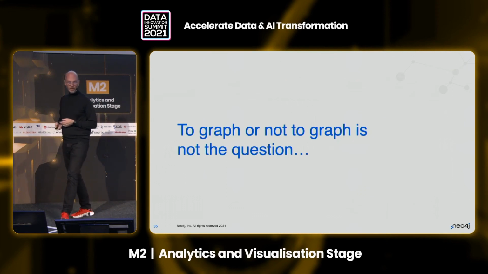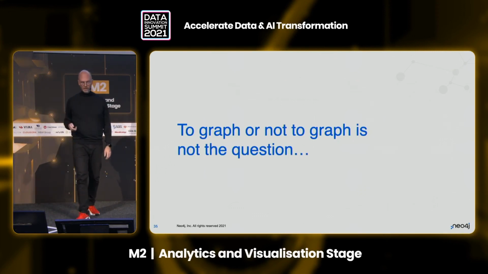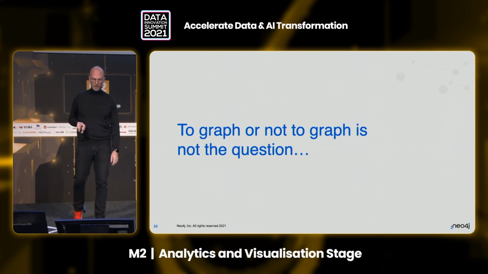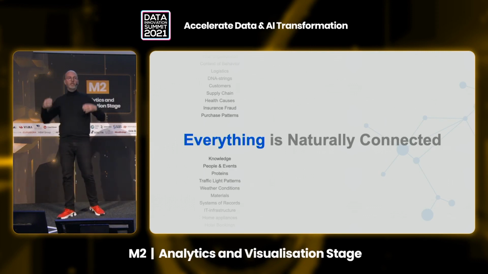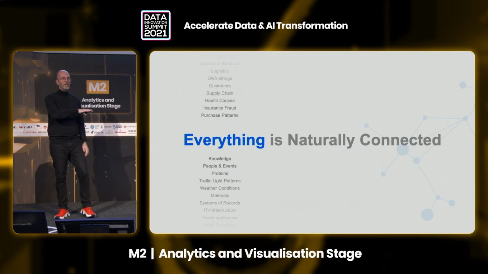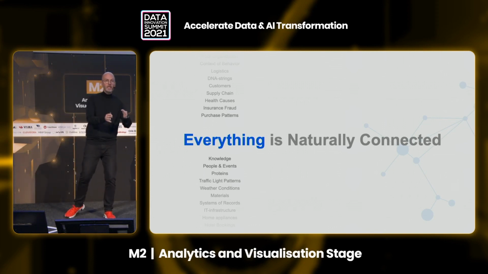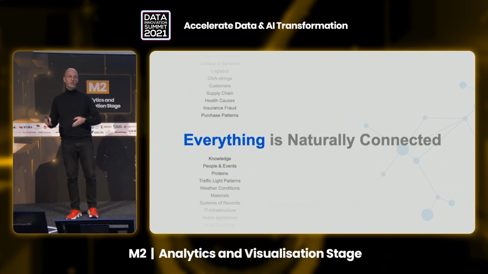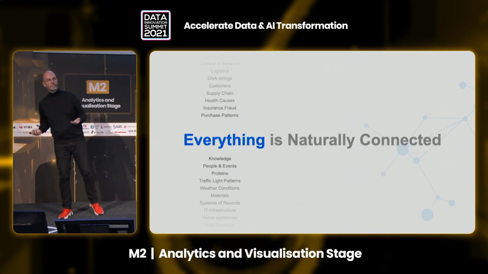So basically what I would argue is, to graph or not to graph is not the question, because we live in a world where the clicker doesn't work, and I get very annoyed. But however, it's all connected back to myself, right? So everything is naturally connected in the world. It's a very rare occasion to see tables in nature. You can see it flying in over Amsterdam the other day. I saw beautiful tulip fields, but not tables, right?